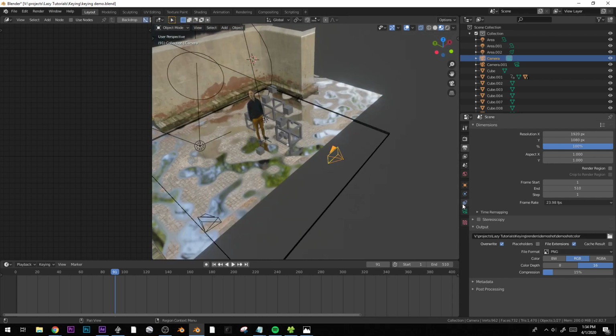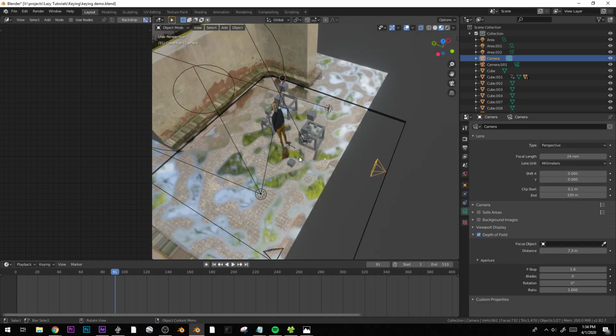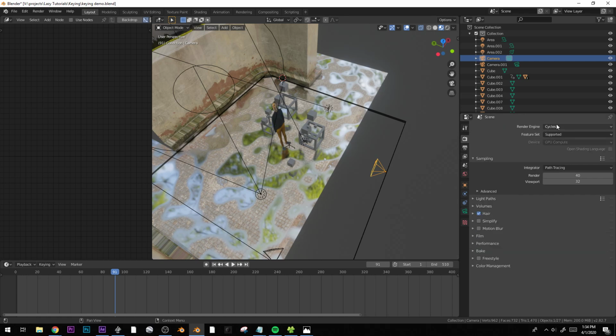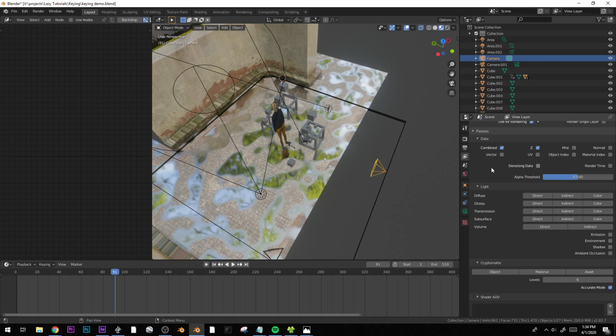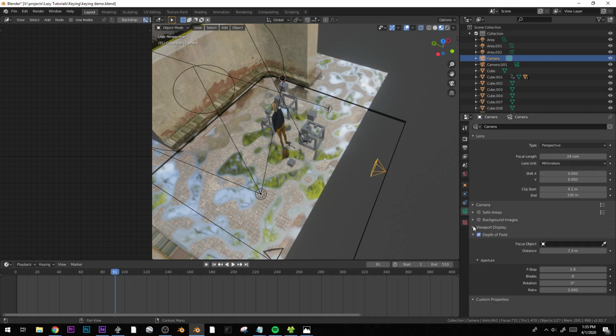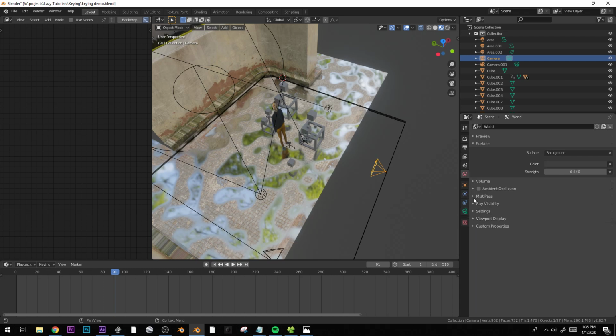Okay. So with the camera selected, we're gonna set up our mist pass first, which means you have to be in Cycles, I believe. We're gonna go down to View Layers and check Mist, and now it's activated, which will give us, in the World settings, our new tab for the mist pass.